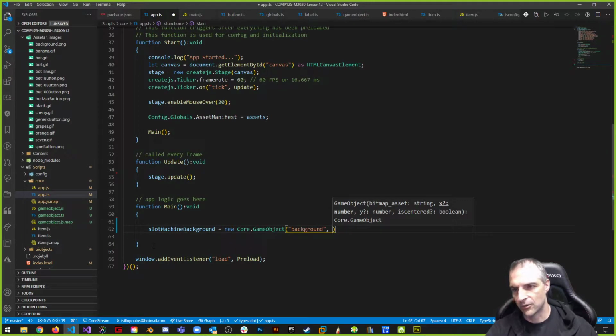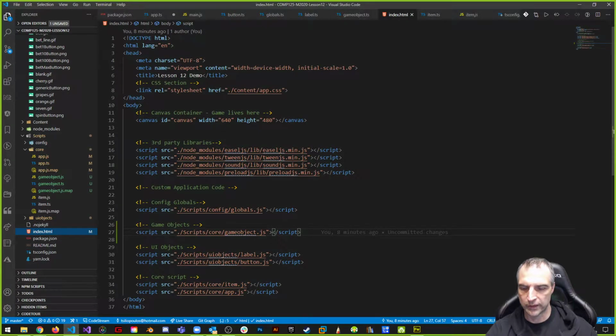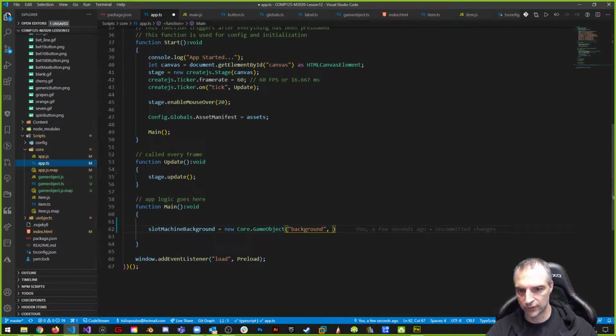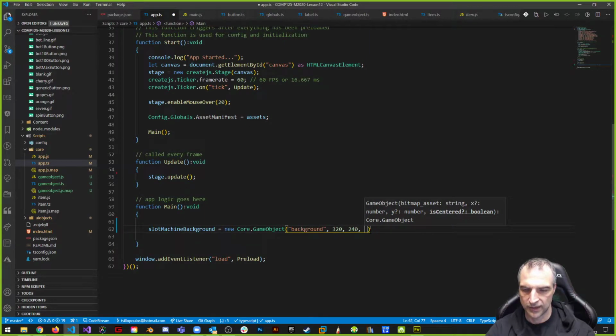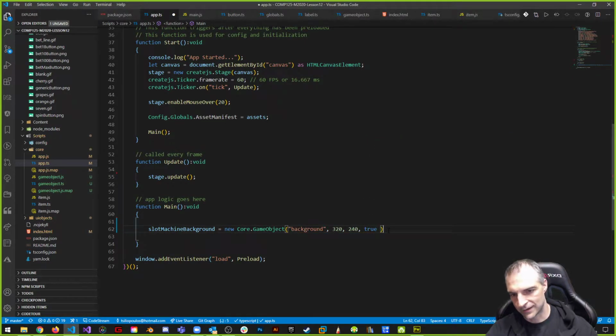I know that I've made my screen, if I look at my index.html, 640 by 480. So I want it to be somewhere in the middle, which means I want to center it around 320 by 240. So in my app.ts, that's going to be my new position, 320 by 240. Is it centered? Yes, and I'm going to make it centered by saying true. All right, so that is going to be my background image.